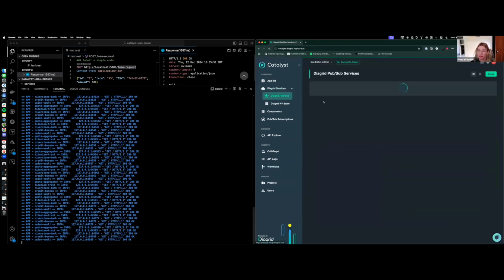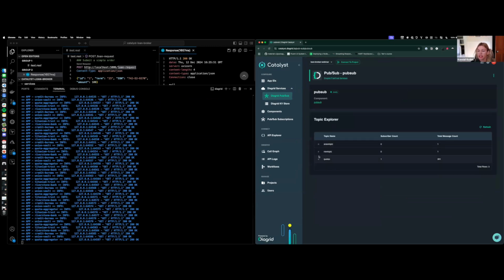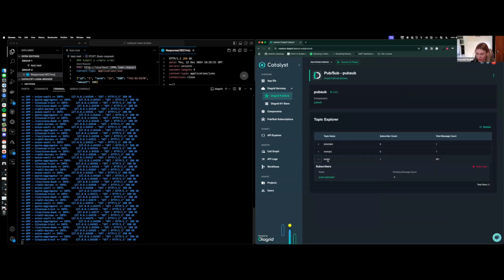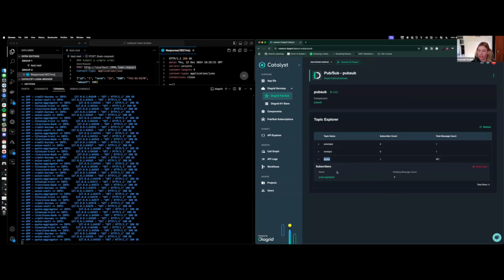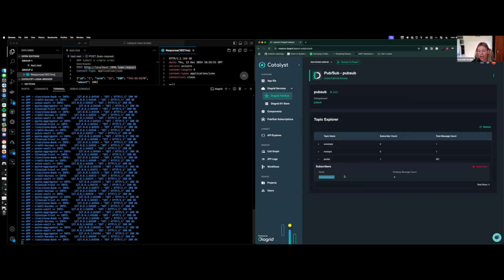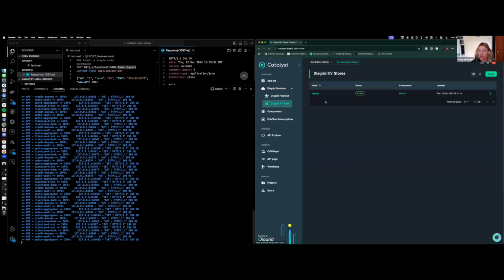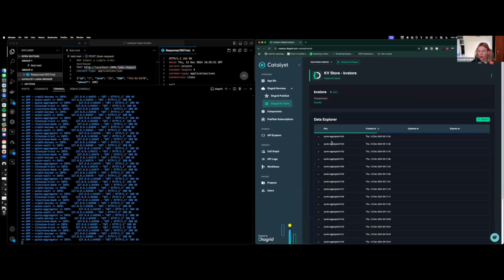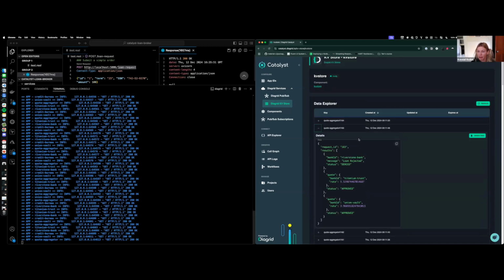And what's interesting is, remember, I published to the component called pub/sub. We can go into Catalyst and we can see that we have a quotes topic. We can see the quote aggregator is subscribed. And we have no pending messages. So I can assume that we then were able to save that quote aggregate in the state store, which obviously I ran a test before this, which is why it's still running. So we can see that we saved something.